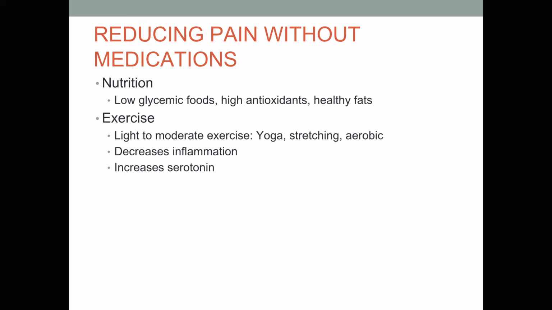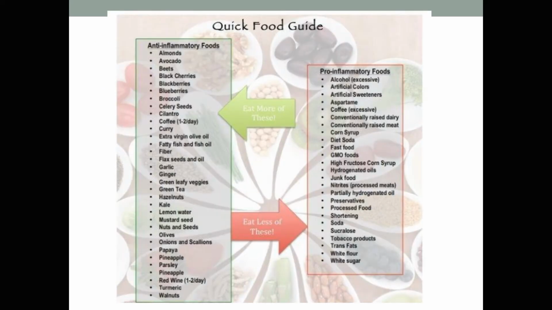Also with exercise, we hear a lot of great feedback. I know with arthritis a lot of times people feel like the pain prevents them from exercising, and once again, all of the people that I've come in contact with that we encourage to do light to moderate exercise, once they push through that initial pain, they always feel better. And so yoga, stretching, and aerobic exercise can all be very beneficial at decreasing inflammation and raising serotonin levels, which definitely helps diminish pain.